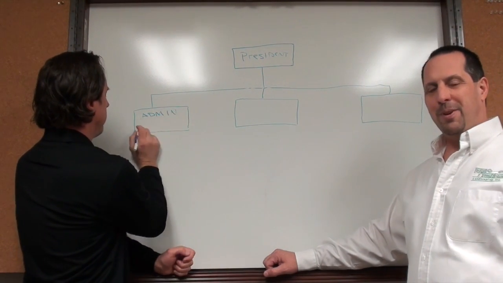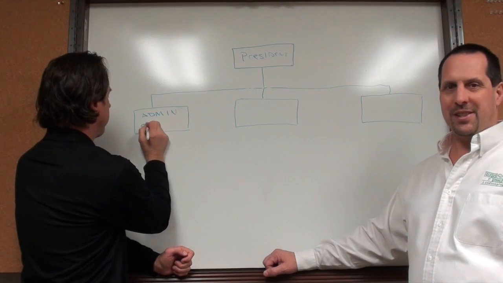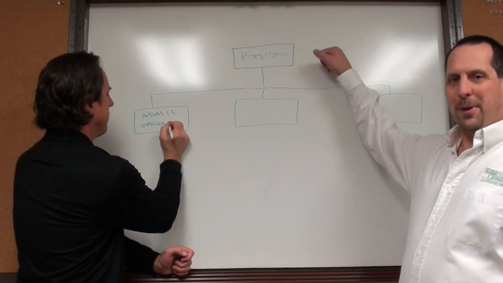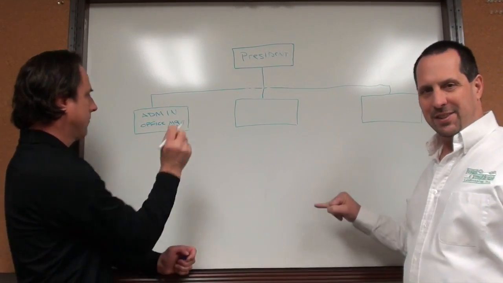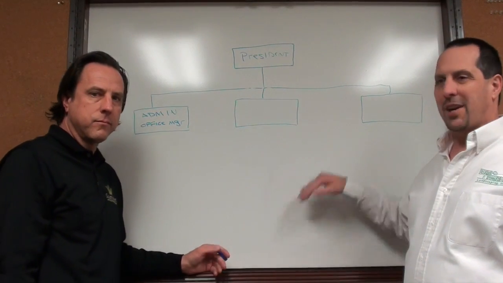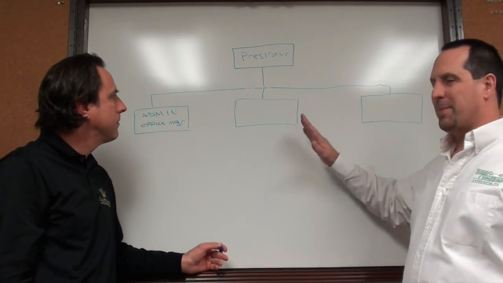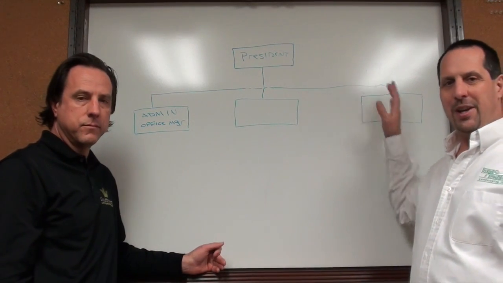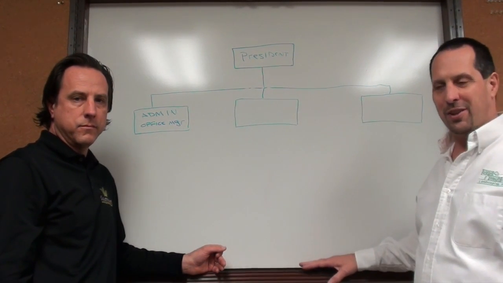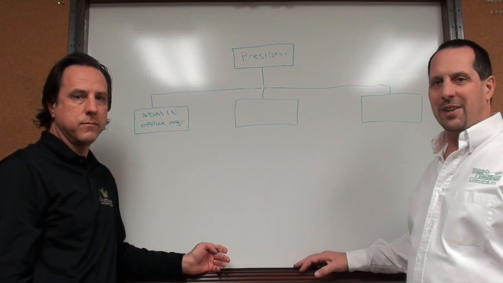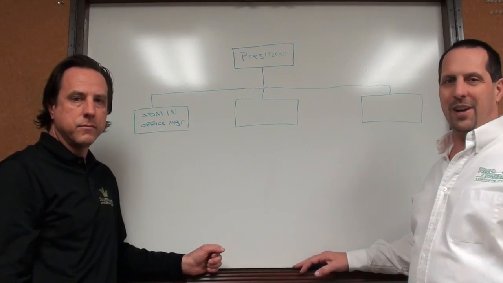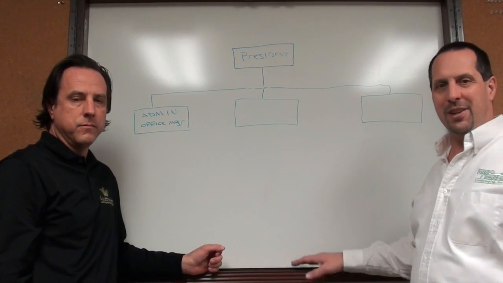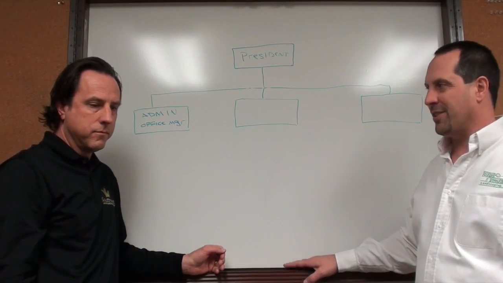You've got to remember, if you're a small company and you're just getting started, whoever's name is up here may be in many of these boxes in the beginning. But what we're trying to do is show you what positions are going to be created within your company so that you can start creating a company vision of what you want it to look like through using this org chart. And then you'll know who you're going to need to hire next and where you're going to need to fit them within the company organizational chart.